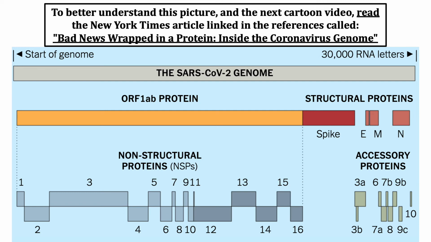Let's analyze that 30 kb genome here in a picture from the New York Times, which I encourage you to go read on the internet. The reference link is supplied in the video. Open reading frame 1AB is the very first thing that's translated when the virus enters the cell. The mRNA immediately produces this really long protein, 1AB, and then also a shorter one, 1A. And this big protein, or the two proteins, are then chopped up into a whole bunch of little proteins that start doing a whole bunch of other functions to mess up the cell. Then later, other mRNAs are made for the structural proteins you see on the right.